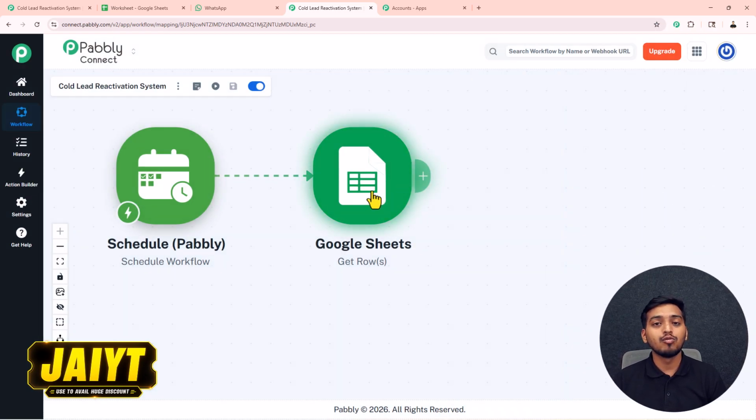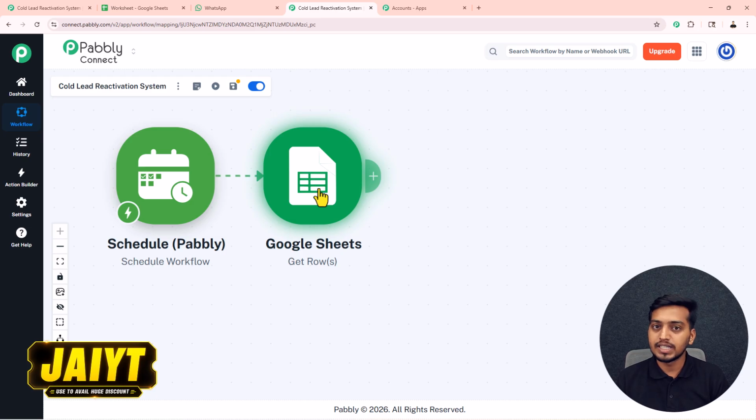Now we just have to work on it. Now here inside this Google Sheet, I have used my response as array because I wanted to get all the response added in my Google Sheet as a single response, so that with the help of iterator I can get all the details of my clients one by one.